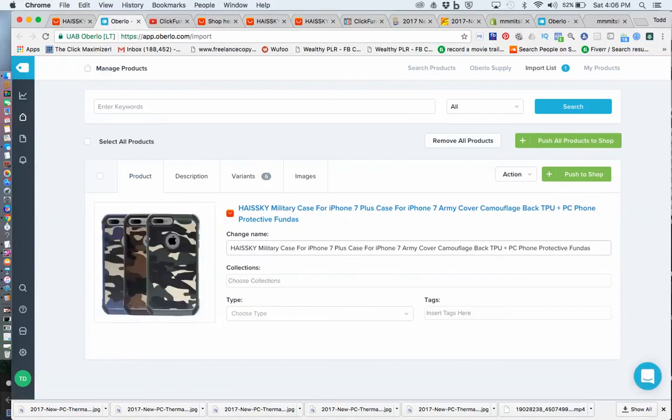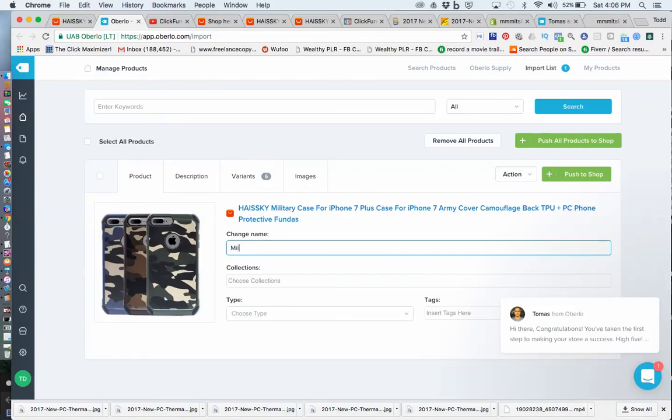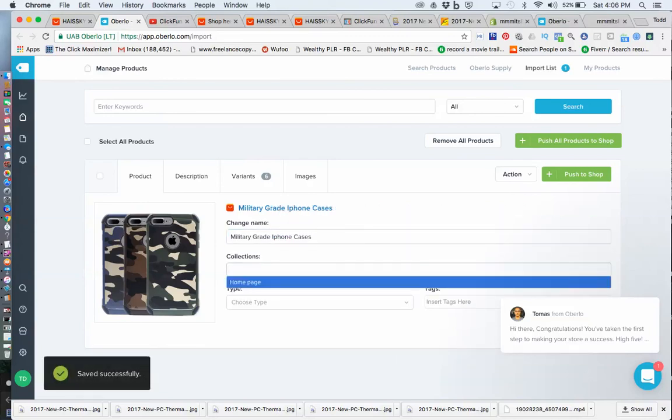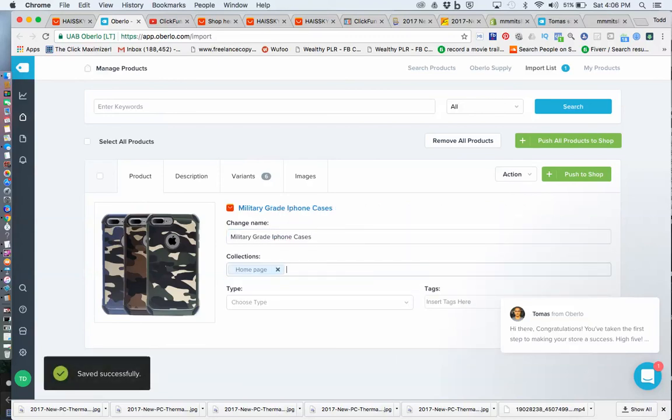And so you're going to have to edit the name of this before you even actually import it into your store. So you're going to select the collection, which we don't have yet.